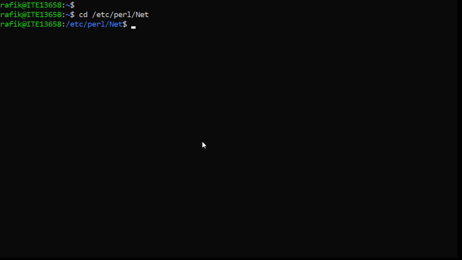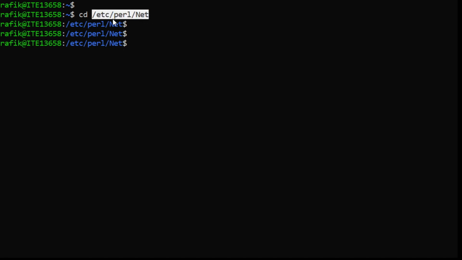The most important thing you need to remember here is the difference between absolute and relative path names. Let's take another example. cd /etc, for example, let's go to this directory, perl, and then net. Our current directory is this one, and this is an absolute path name because it starts with /. So regardless of what my current working directory was, I can always specify this absolute path name.